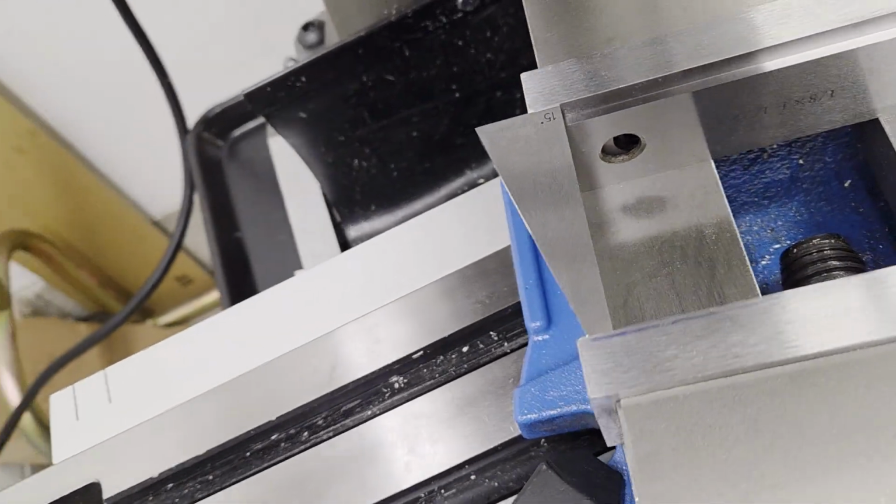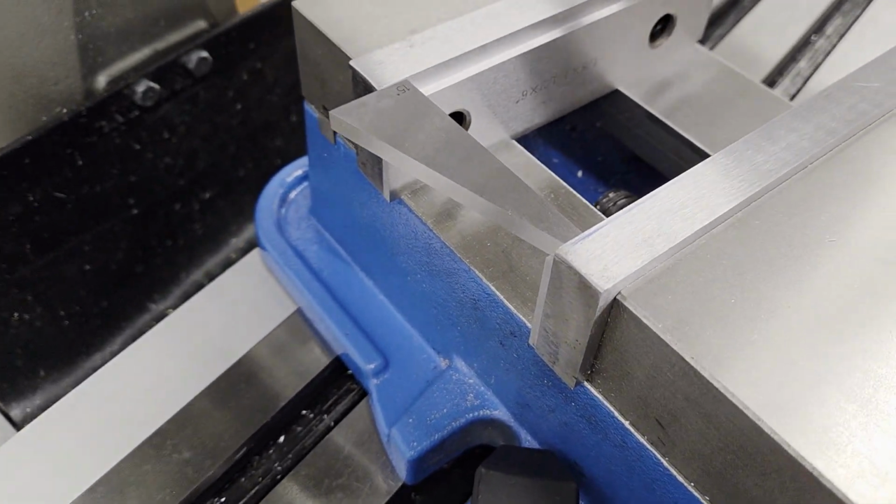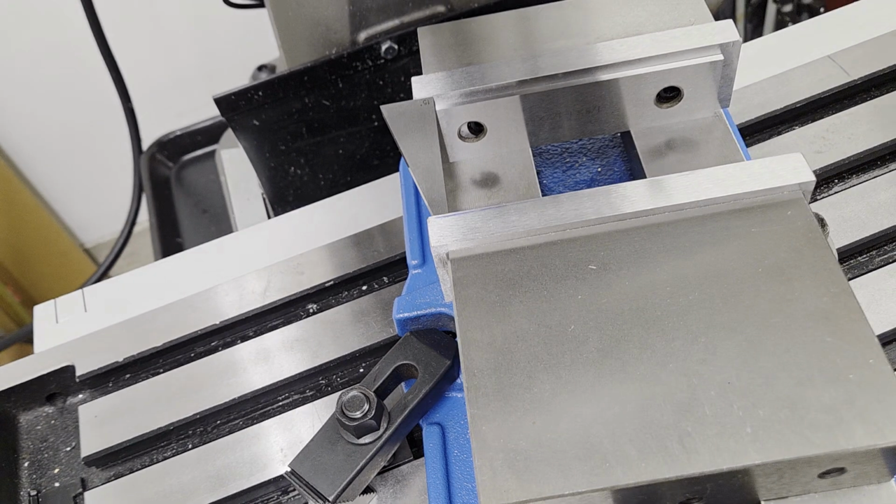We put the vise on the table and installed a hold down bolt on one side, then a clamp on the other. The 15-degree angle is easy because you can buy angle blocks. 15 degrees is a common angle, 18 is not. You can indicate the vise jaw to whatever angle you want. Like if you travel an inch, how far should the indicator move in the other direction? This would just be the tangent of your angle multiplied by 1 inch.